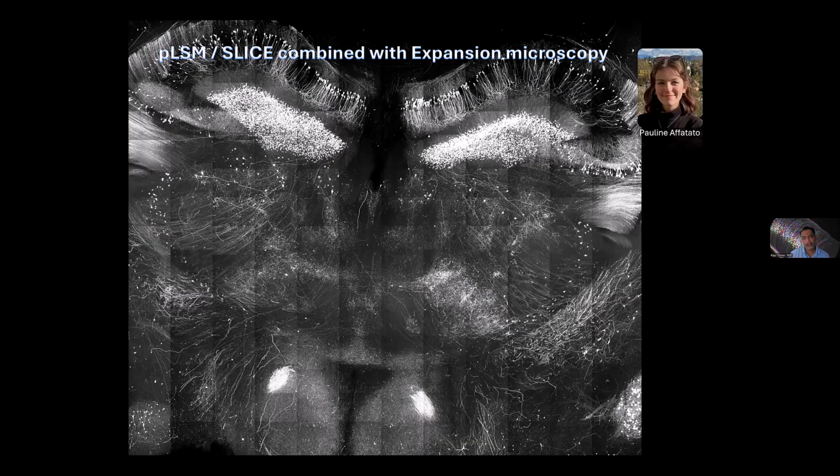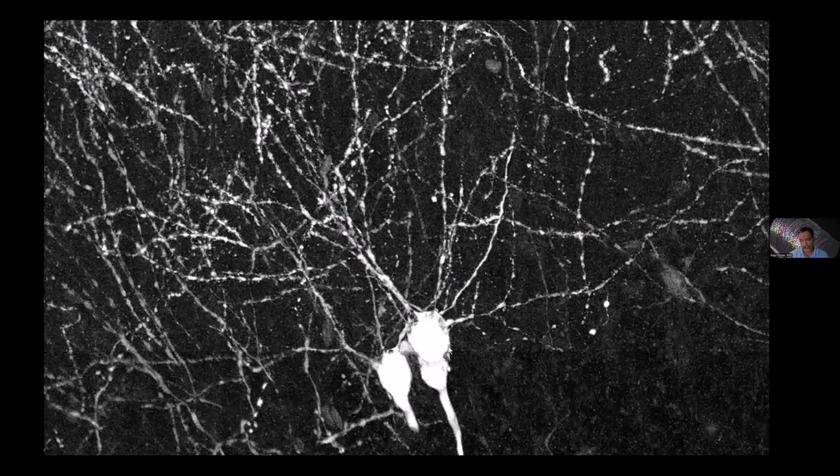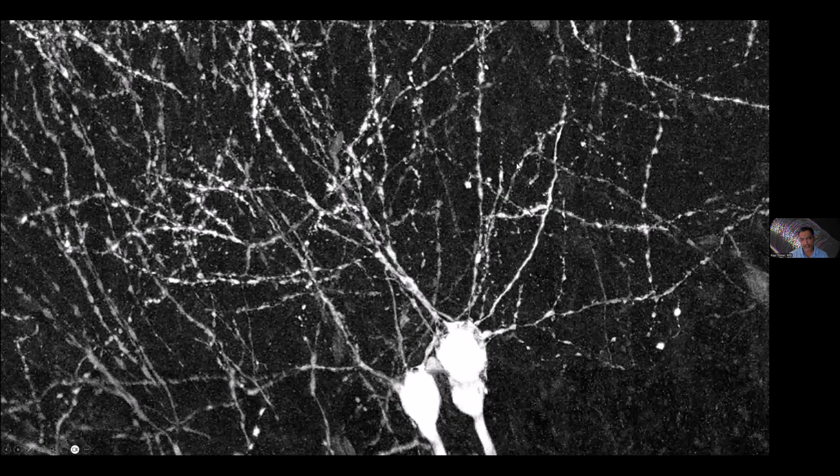So this is an expanded mouse brain sample, expressing EGFP. This is just recently acquired data, so we're still working on doing the proper stitching and so on. But just to show a little bit of the quality of the data that we get, here is a zoom in. So this is a neuron, and all you see is dendrites, right? And then you can see dendritic spine level details.